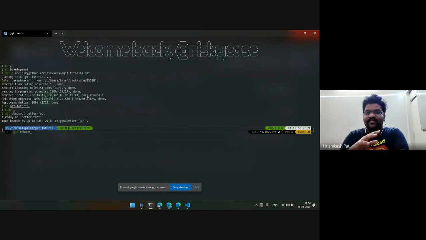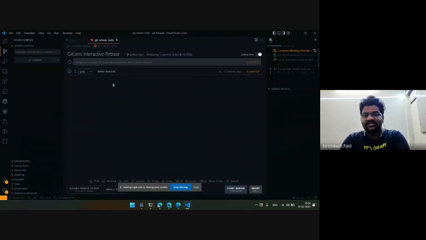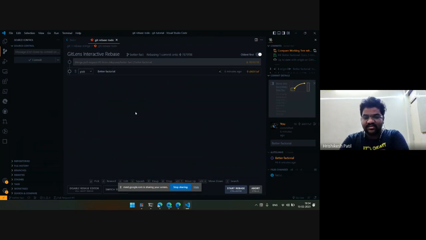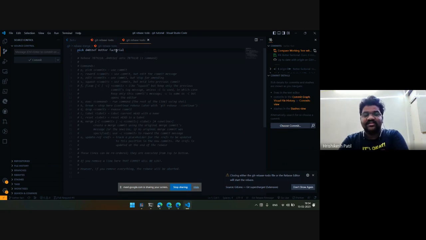First, you check out the branch which you want to merge into main. Then you do git rebase, then you put a hyphen i for interactive, and you select the branch which you want to merge into, in this case our main branch. So when I open this, you will see something like this. You see the single commit which is unique only to the factorial branch, which is not present on the main branch. And Git wants to know what you want to do with this commit.